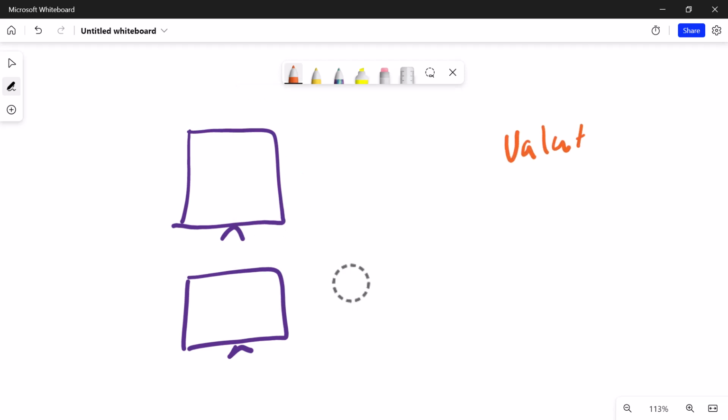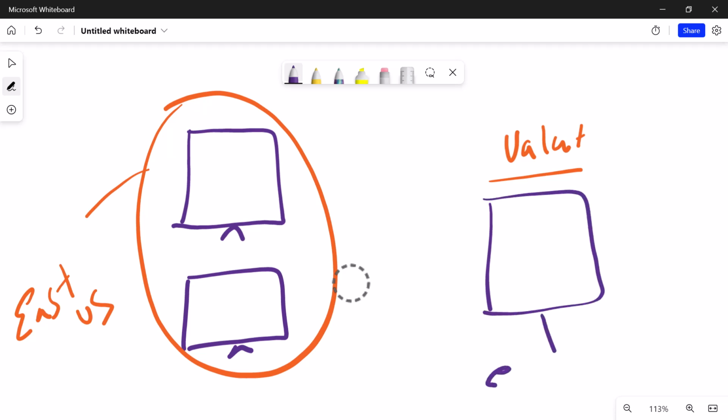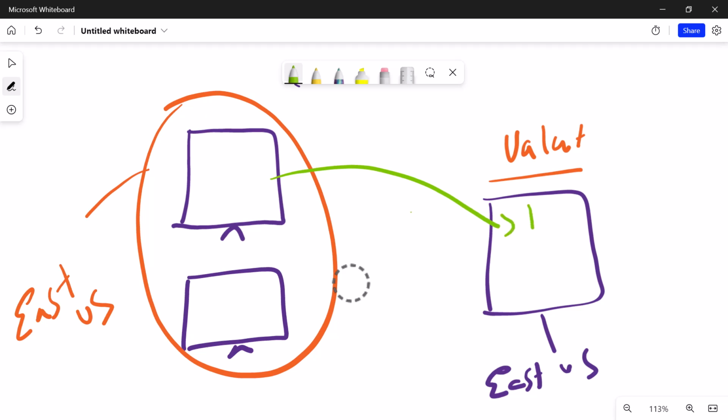Okay. This is another service on Azure to take Azure backup. This is basically called a Recovery Services vault. With the help of this vault, we will be able to take the backups. Now, let's say your virtual machine is in a region called East US, and your vault should also be in the same region, East US. Then only you can take the backup of this virtual machine in this particular vault.